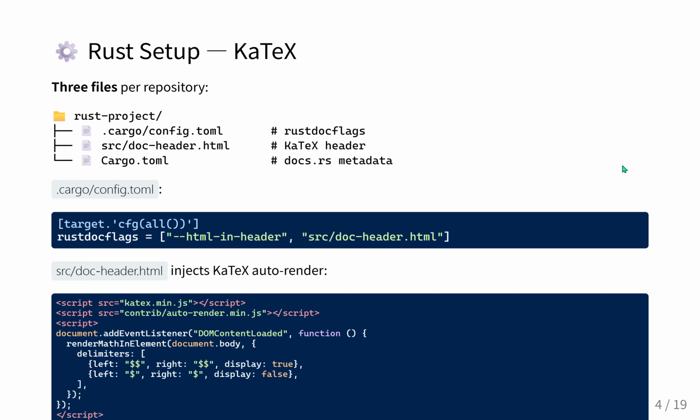What's fascinating here is that this isn't an oversight by the language designers. It is a classic engineering trade-off. Really? A trade-off for what? Well, Rust's entire ethos is built around performance, safety, and explicit control. By forcing the developer to inject the header manually, Rust refuses to make assumptions about how external JavaScript should be loaded into your documentation. Ah, so it gives you total control. Exactly. Furthermore, this setup allows them to utilize KaTeX.